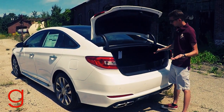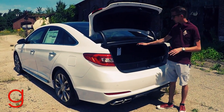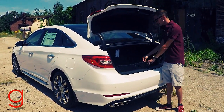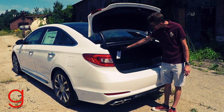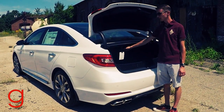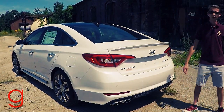And once the trunk is open, you have a lot of space. There's 16.3 cubic feet of space back here, which is quite a large amount. You could definitely fit a good amount of stuff back there. It is a 60-40 split fold seat, so you can pull the tabs right here, and those will fold down. We have the nice cargo net. There's a trunk mat in here, which is optional, but I also like this accessory, which this one has, which is the bag holder. You can put up to 22 pounds worth of grocery bags or whatever you're holding, so that it doesn't roll all over the trunk, which is awesome. When you're done, you get the nice grab handle here, shut the trunk, walk away, and you're good to go.